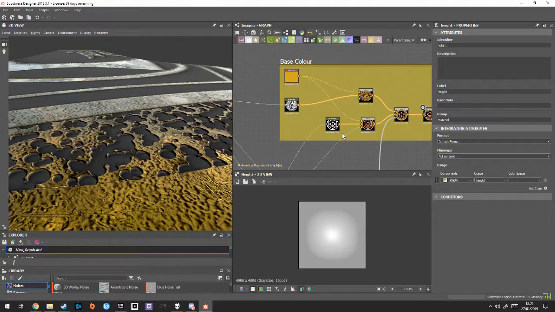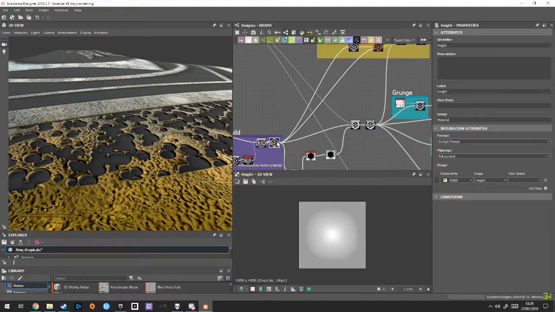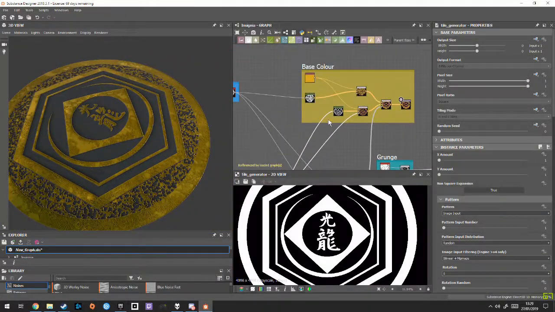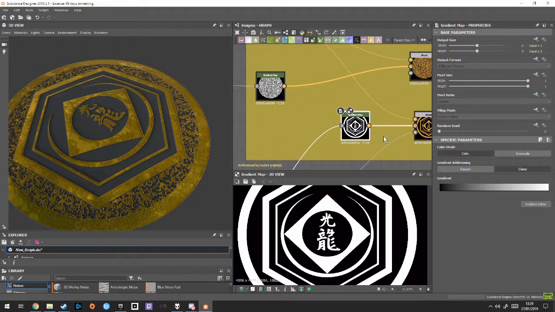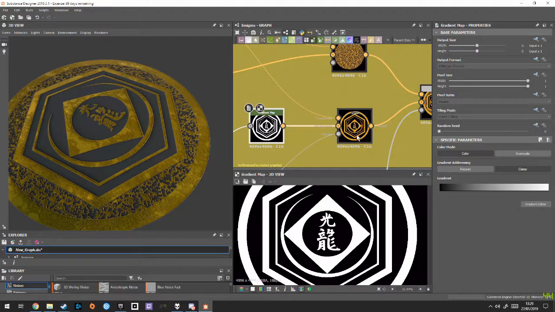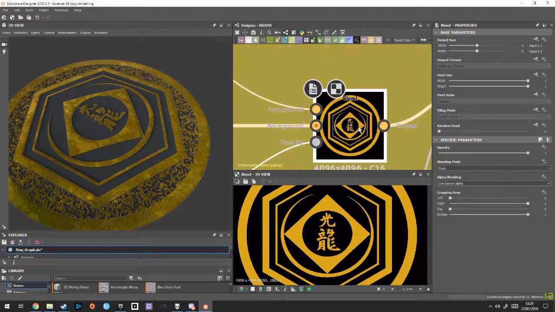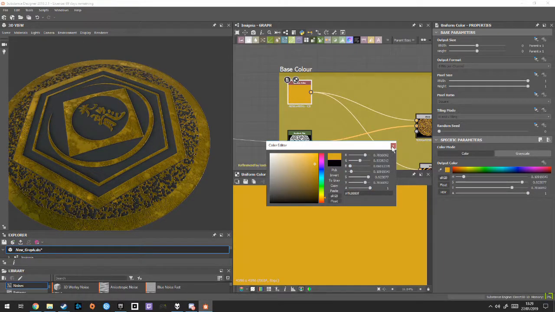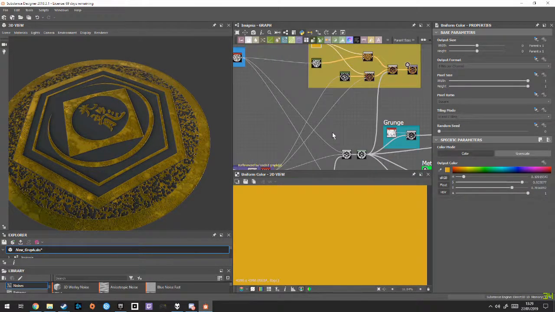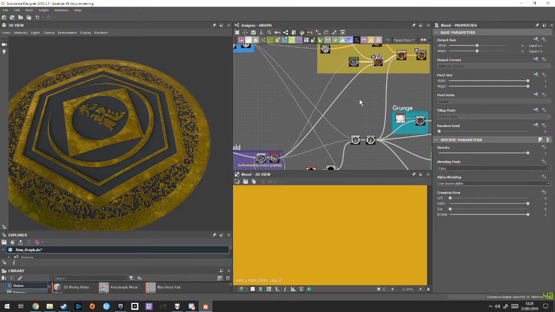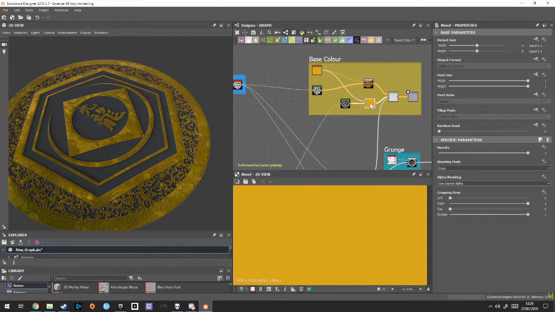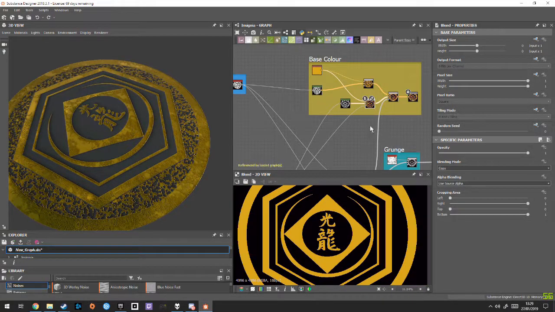Let's see what else. Base color. So from here, this thing, because this was all going to be gold, run through gradient map. Didn't really change it because didn't need it to be. Blend node, this color. I'll probably have it so you can change, and then I use the same thing as a mask, because if I didn't, I just get this yellow color and just run it through a mask. It's fine.